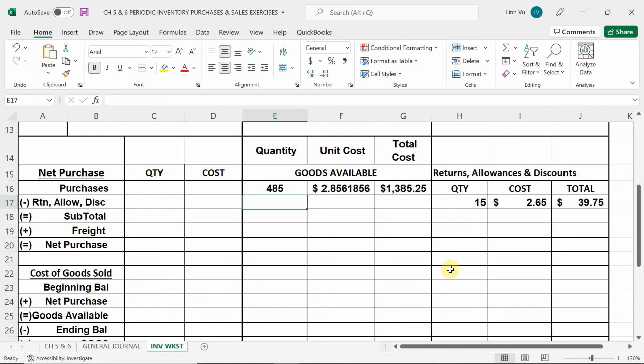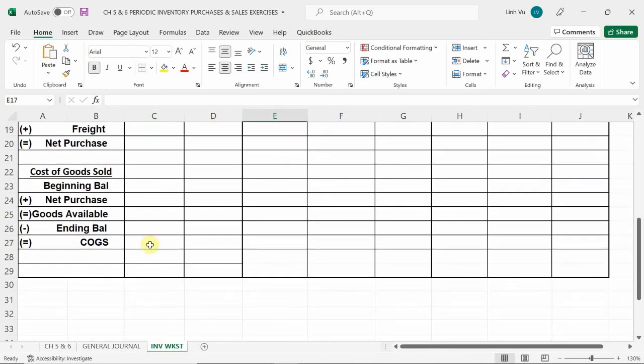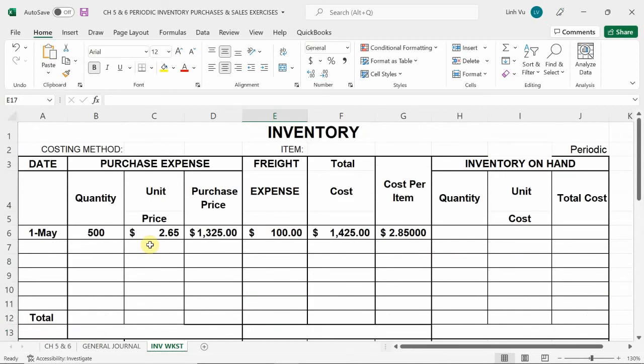Where in the world do you see a section for the cost of goods sold? You don't. You only see it here when we need to calculate it when we reach the end of the accounting period. So there's nothing we need to do here, especially knowing that we're using periodic inventory. We don't know how many items we sold until someone goes down to the basement, takes a physical count, and says, hey, boss, you have this many inventory items left on hand. So your assumption is you got rid of and must have sold the rest of the inventory.